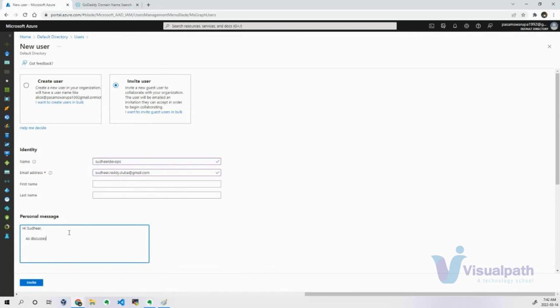As discussed, please log in to our Azure portal and provide the necessary operations to secure the portal.